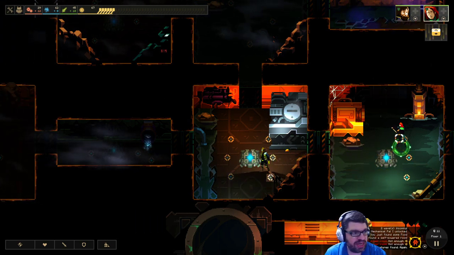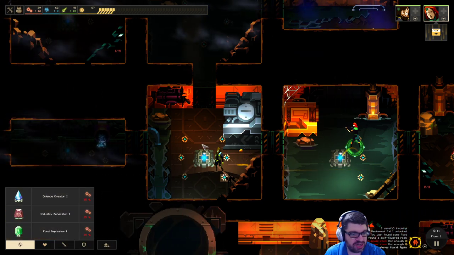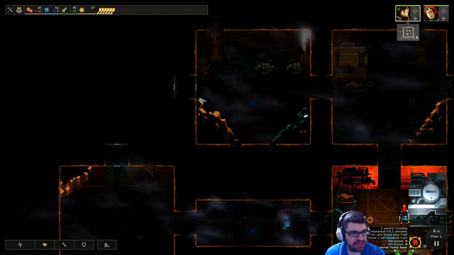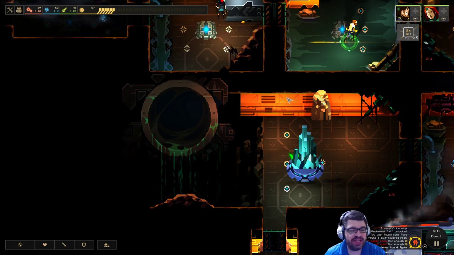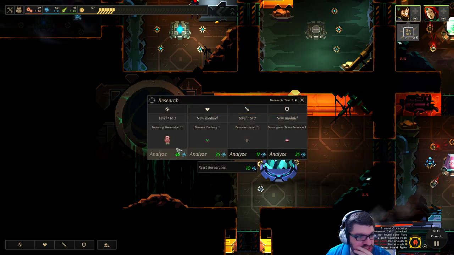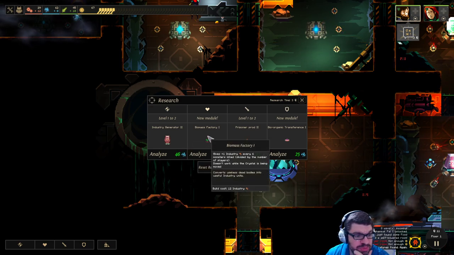Alright, let's move up. I don't have enough industry to put another thing down yet, unfortunately. We have enough science, I think, for something else. Let's come back here and research something new. With 62, Industry Generator 2, that's actually quite good. So that will replace the ones we've been putting down.